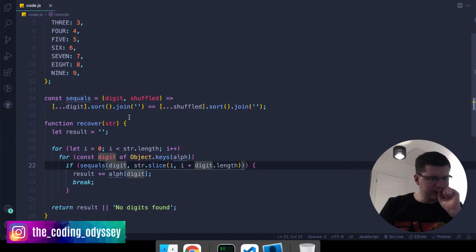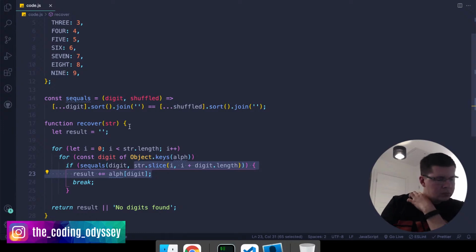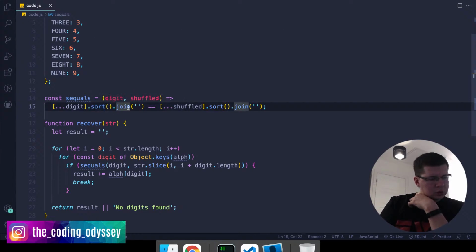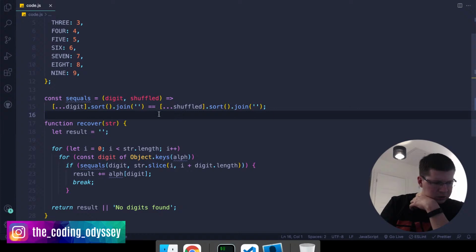But what is this digit? Shuffled. Digit sort join equals to. What does this do? It's just checking something.